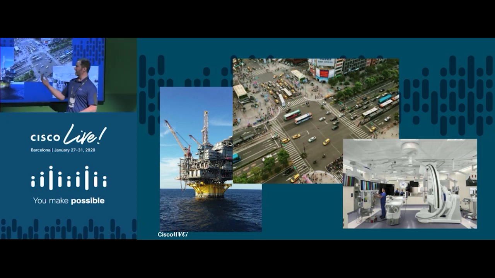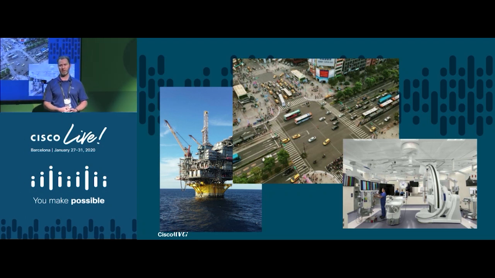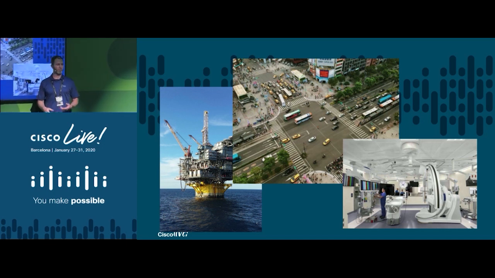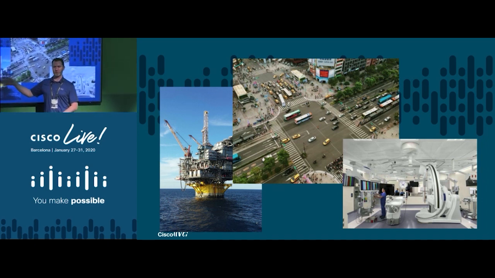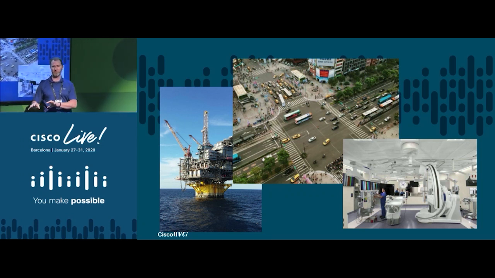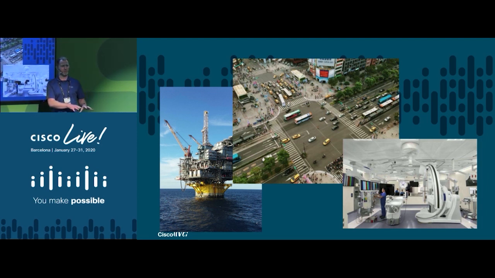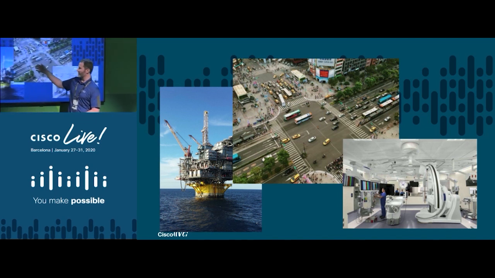Versus a city center. A lot of city centers are on the backbone of a network, especially large cities like Barcelona or New York City or London or wherever. They're going to be on the backbone of the network. So connectivity at the edge, having a lot of edge compute resources in like a traffic cabinet, is not as necessary. You could have those application resources and compute resources more central in your data center, or even push back to the cloud. So you can have less resources at the edge here than you can there.